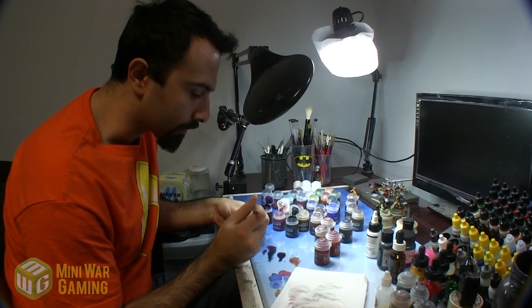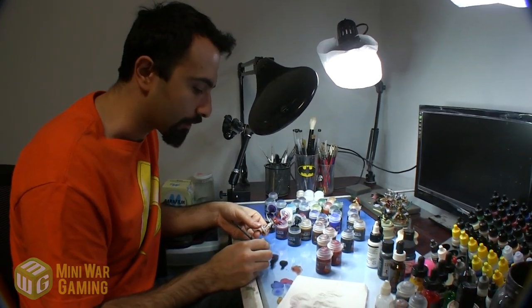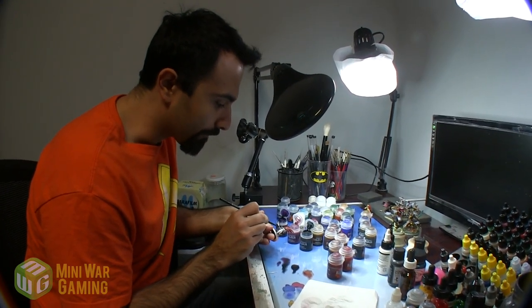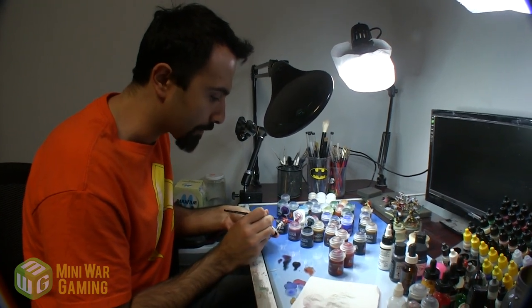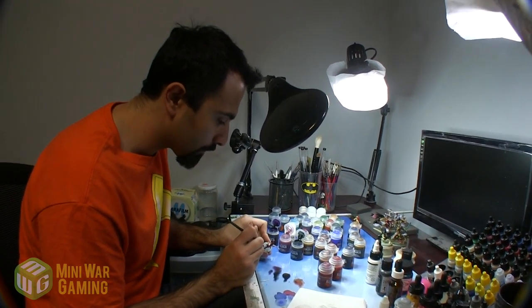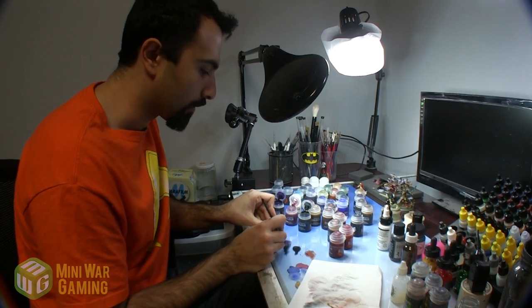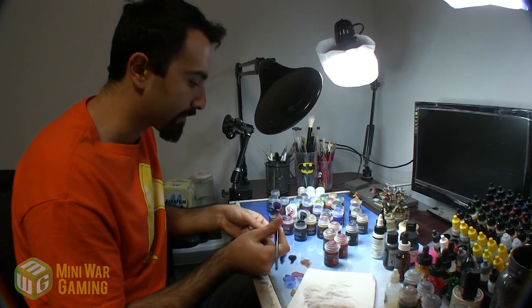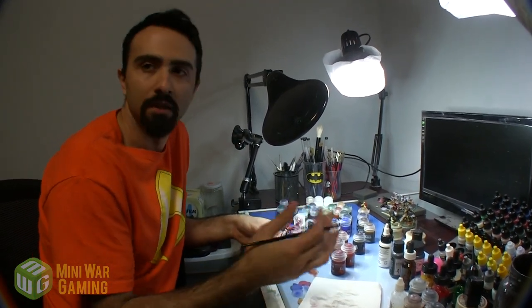Just because of the way I like to paint for Slaanesh, the amount of steps that I take to create the look that I'm looking for. For my painting technique for Slaanesh, there is a method to it. Like I was saying, there are 8 different steps, 8 different colors that I use. So I was nervous that I wouldn't be able to achieve the exact same look. But once again, if we're looking to get 100 models done, and they're just line infantry, they don't have to be at the same level as maybe a Keeper of Secrets or your display models.